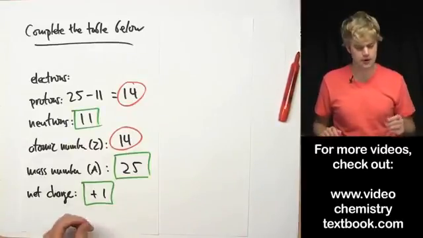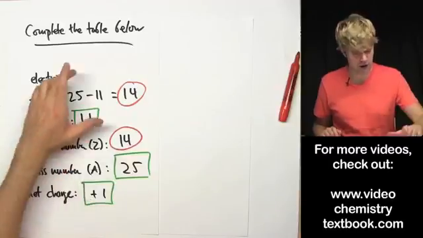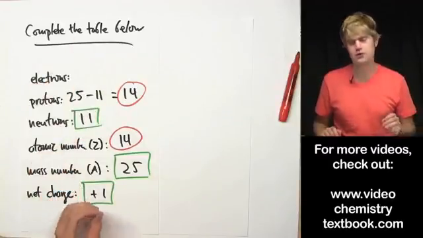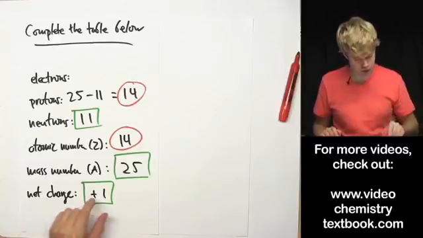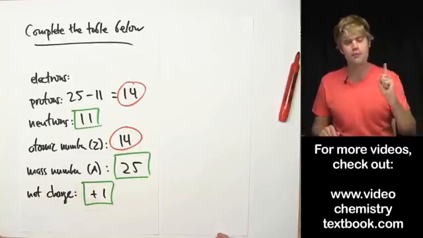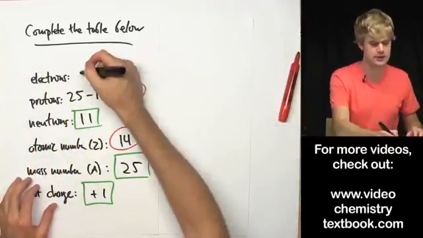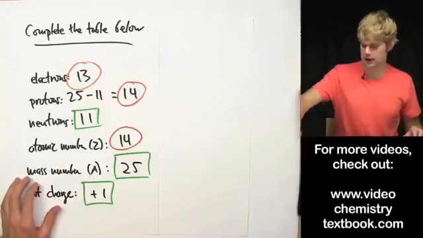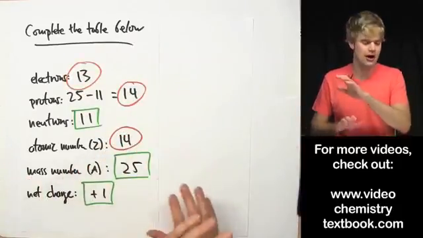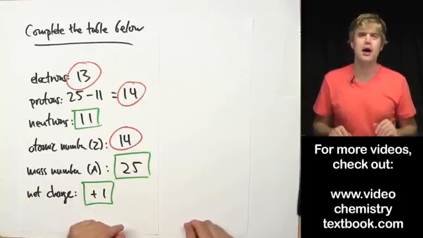Now that we know the number of protons in the nucleus, we can use the net charge to figure out the number of electrons. So it's a net charge of plus 1, which means that there should be 1 more proton, because I have a positive charge, 1 more proton than electron. So 14 protons. That means that in total, I'm going to have 13 electrons. So now that you know how to solve problems like this, you're ready to go on to the videos about isotopes.